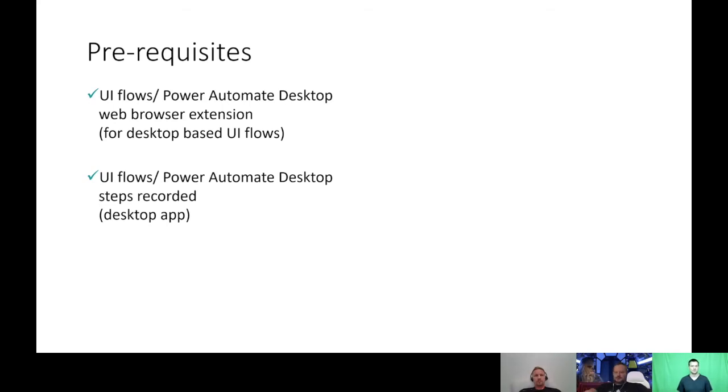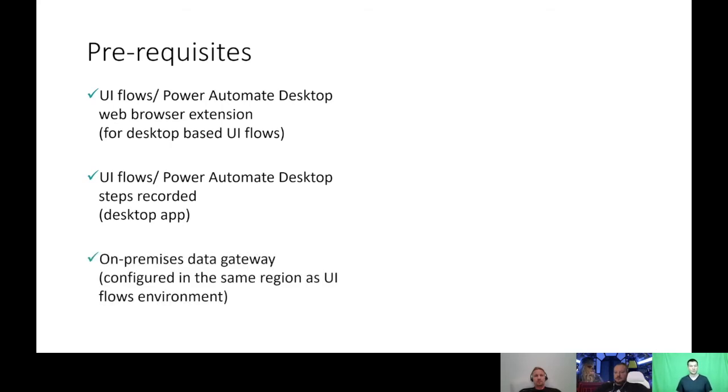So these two, either of them is required, depending on what scenario you'd like to follow. Then what is also very much required is the on-premises data gateway, which acts in a form of a server. The gateway receives requests from the cloud, then triggers RPA, then receives the response from the RPA and sends it back to the cloud. So the gateway is kind of a server on our machine.